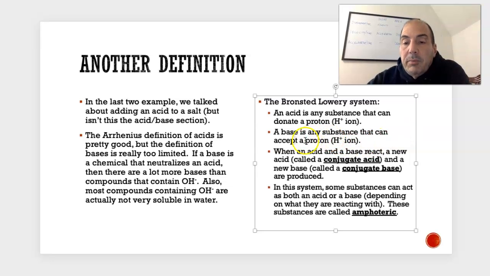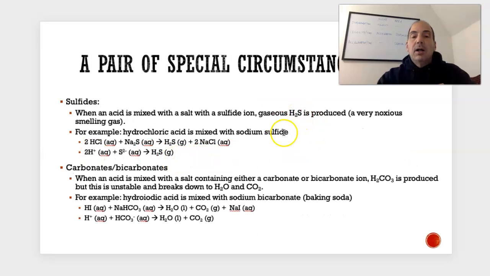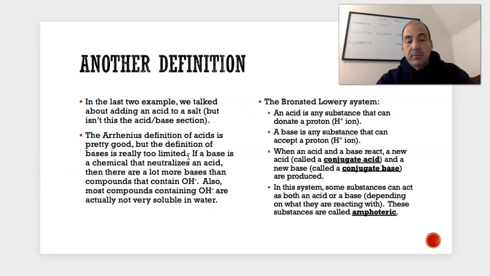So a base then is any substance that can accept a proton or hydrogen ion. So now bases become anything that can accept a hydrogen ion. Compounds that have non-bonding pairs of electrons very often can accept hydrogen. So all of a sudden it expands immensely, and any negatively charged anion is going to attract a cation. So you could see why the sulfide ion, being a -2 ion, or the bicarbonate ion, being a negative ion, would attract hydrogen ions and react with them. So that does make it a base in the Bronsted-Lowry system.